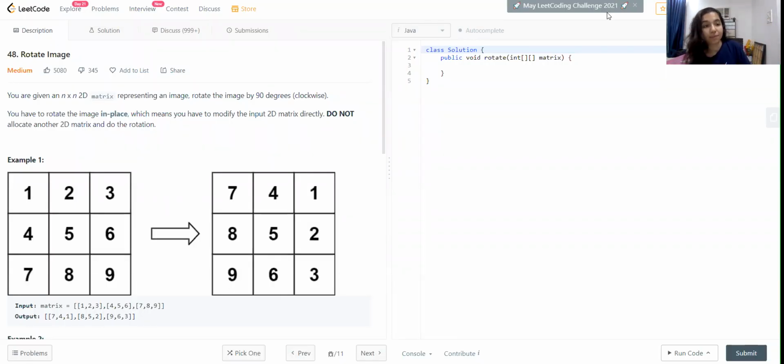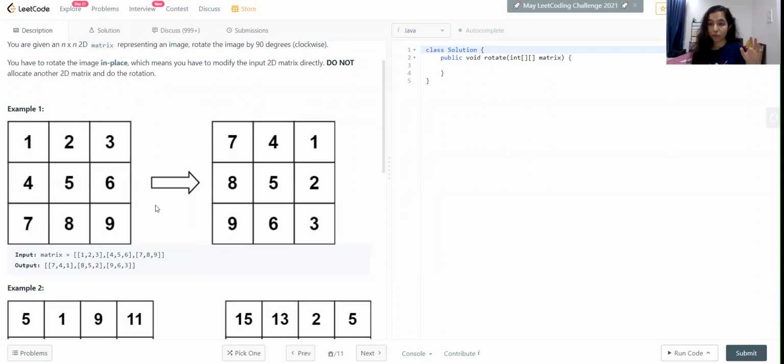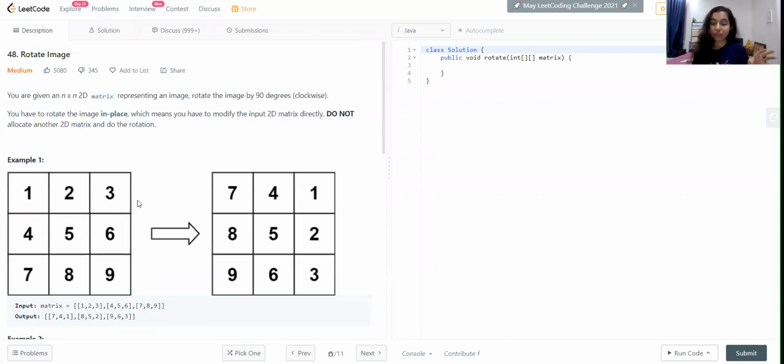Hi guys, today we are solving this problem called rotate image. This is a medium problem and this has been very frequently asked in interviews. This is marked as a medium problem but is kind of easy. And there is one trick to do this problem which we are going to learn just now, and we have to remember it during the interviews because this is something that you cannot come up with if you're doing it for the first time. So you have to keep this in mind.